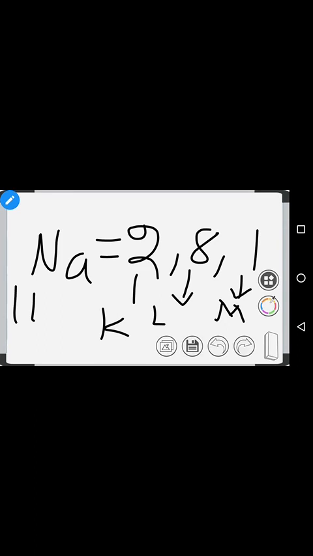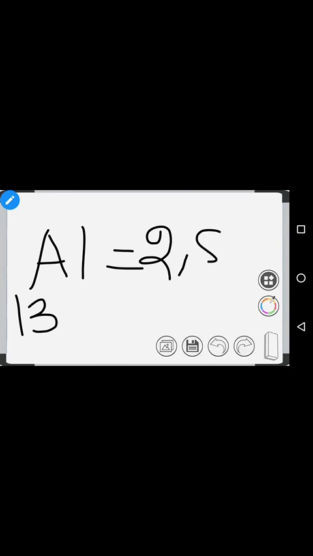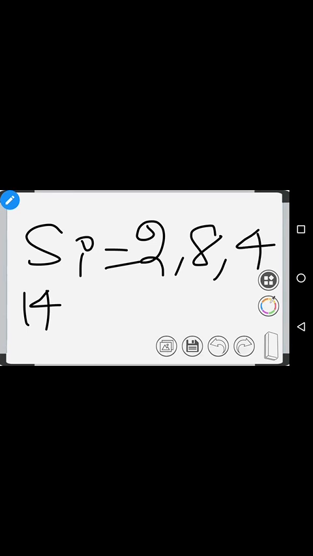Like that the electrons will be distributed. Okay, let me give an example. Aluminium, the number is 13, so you can write it as 2, 8, 3. Now silicon has atomic number 14, which can be written as: 2 electrons go here, the remaining 12 electrons are given on. Of those 12 electrons, the L shell can take only 8, and the remaining 4 electrons will go to the M shell. Like this the electrons are filled. I hope you will understand this concept.